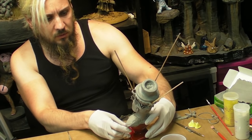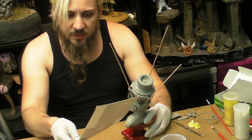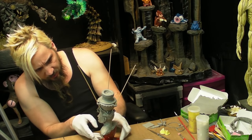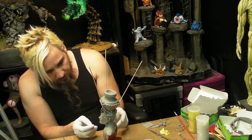Pretty well for what I'm trying to get across, which is this kind of raggedy rag turban thing. It's got some interest curling up the rods that are going to hold up the pot.